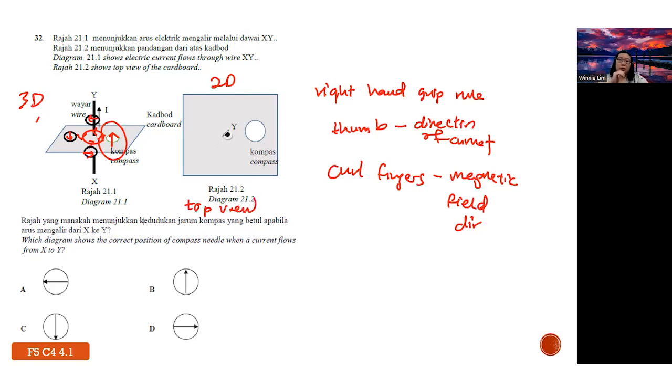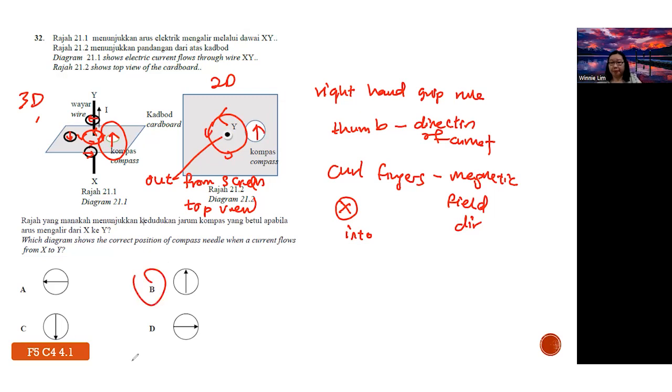So dot means up. Dot, you all need to know. Another one, they will show a cross. Cross means into the screen. So again, you see, you are anti-clockwise. When you point, dot means out from the screen, or out from the paper if you are doing this exercise on paper. So again, you will have up. So the answer is B. Okay, then moving on.